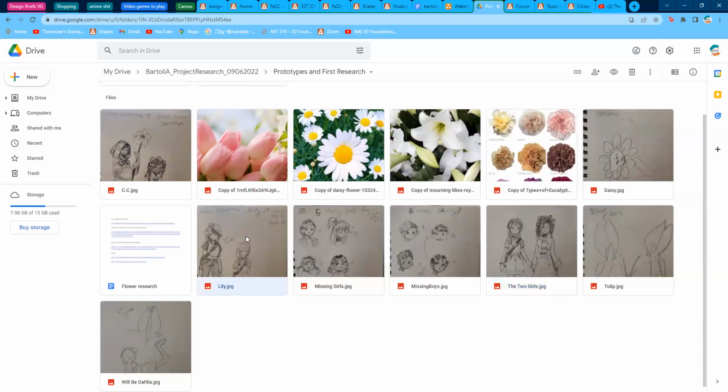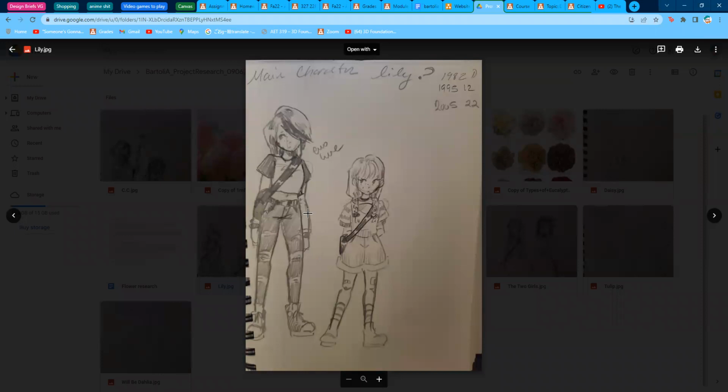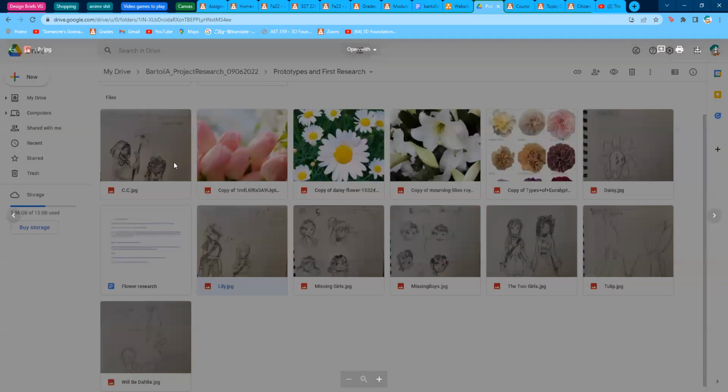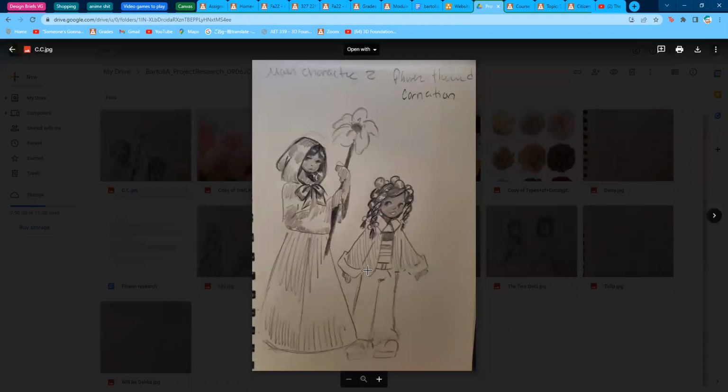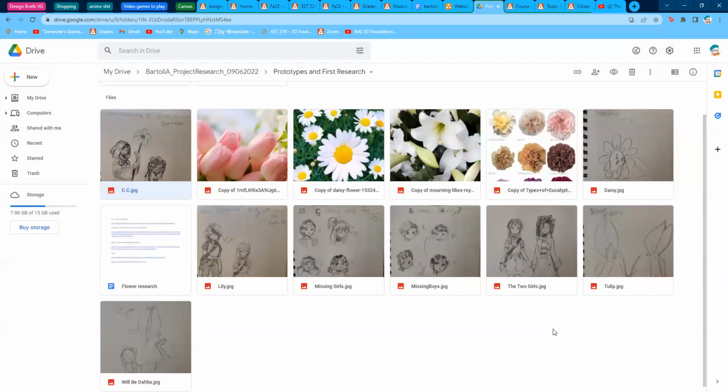to one of them. So I did Lily, whose adult design changed a lot after doing some research, while her kid design kind of stayed the same. And this is the opposite for Cece because her adult design is more of a simple one that didn't really need to change that much, while her kid design changed a lot, especially after feedback I got from some of my friends. As we can also see in here, I have a couple of flowers already.